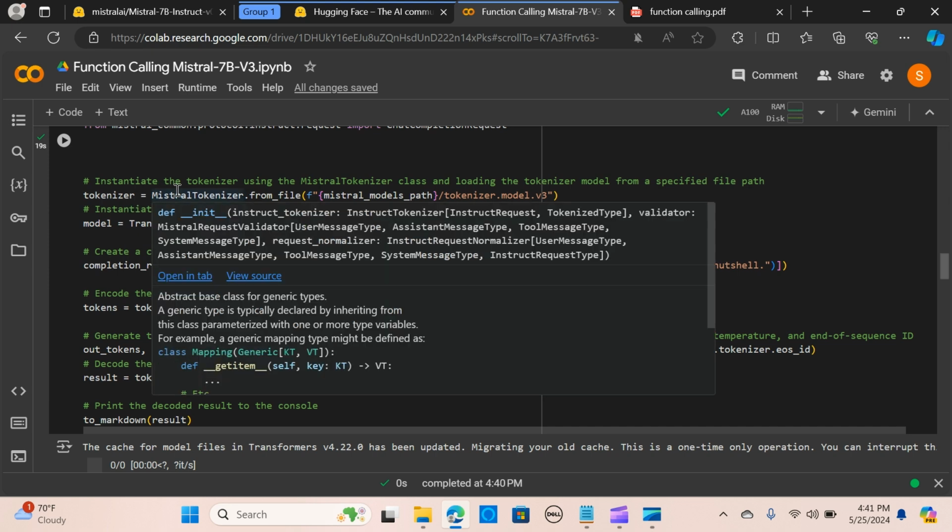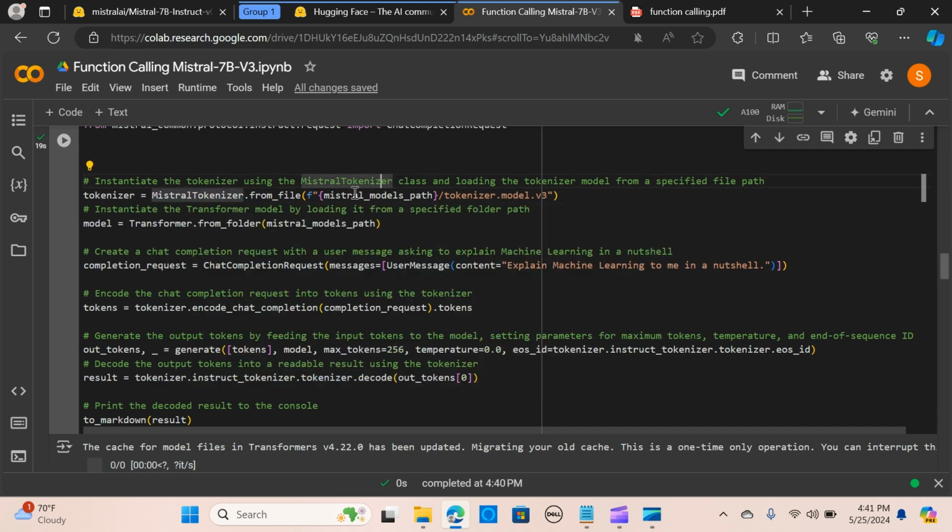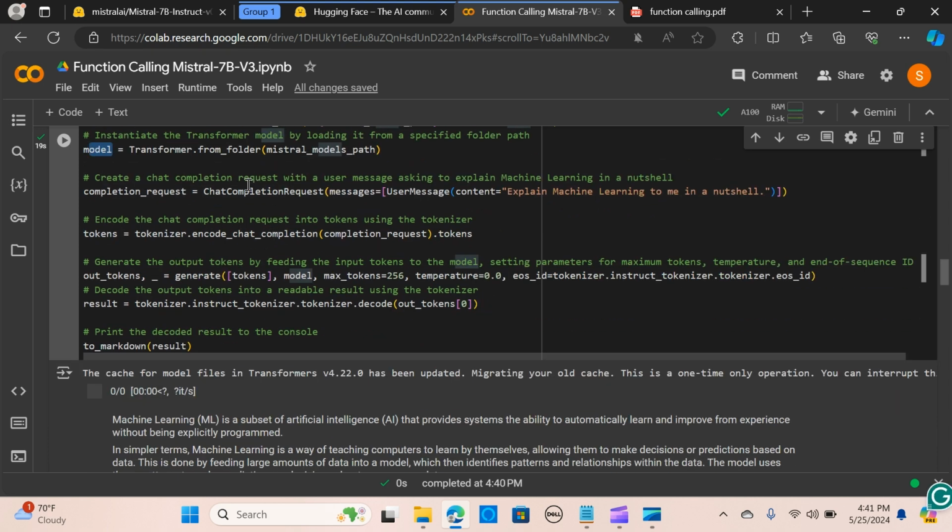We instantiate the tokenizer, and we create a model to instantiate the transformer. Then we create a chat completion request with the user message asking to explain a question. You can put any question here.